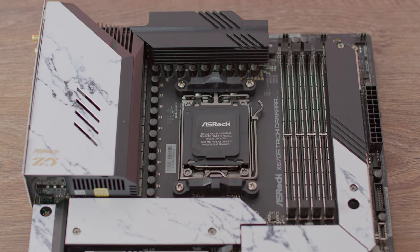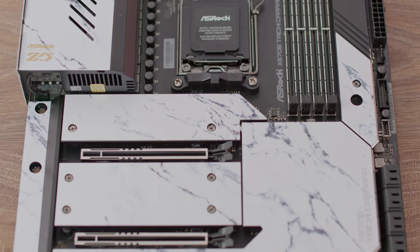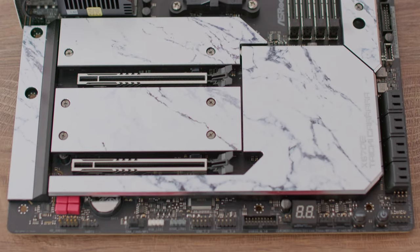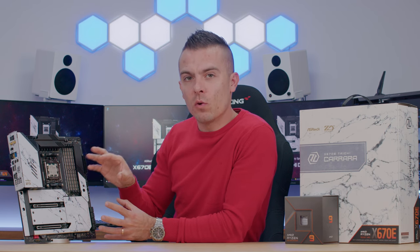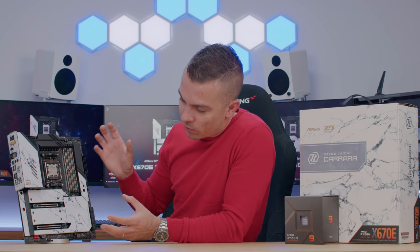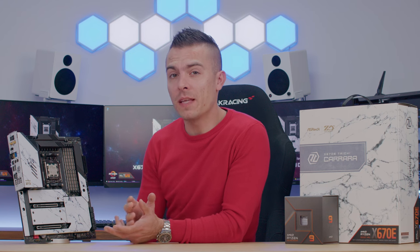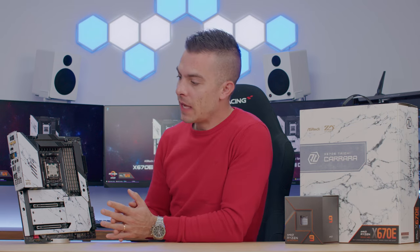Overall, the results are outstanding when combining the 7900X with this motherboard. The design is really cool — black passive heatsinks on the VRMs look great. There's plenty of room to mount the cooler, unlike some ITX boards that make screw access difficult. There are loads of addressable RGB connectors and PWM headers, so you can connect multiple fans without needing a separate controller.